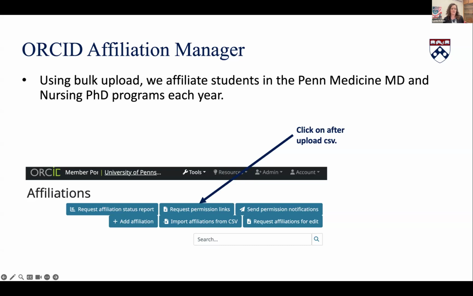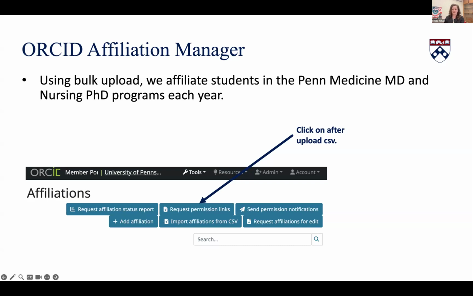And then we push that into Affiliation Manager and create permission links. Those request permission links, created when you click that, give you a CSV that has the links for all those users based on their email. And you can then take that subset of users and send them an email inviting them to affiliate or to create an ORCID ID. So I send the CSV back to the admin, and they are the ones who do the batch email promoting ORCID to their students.